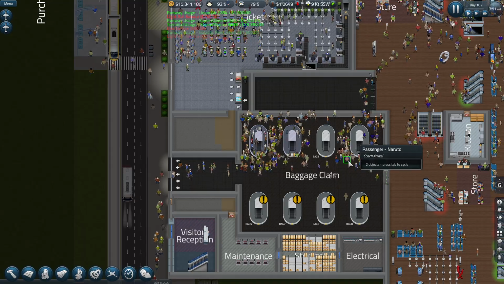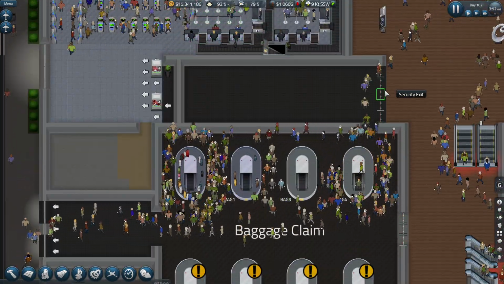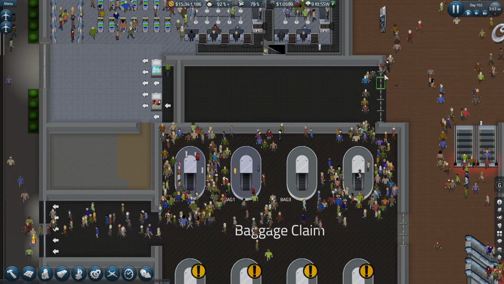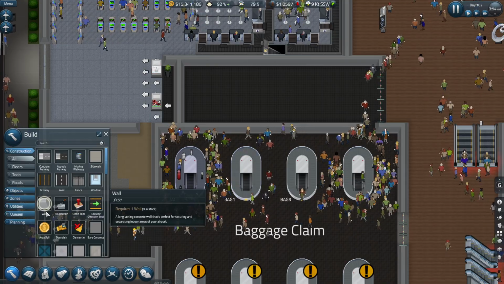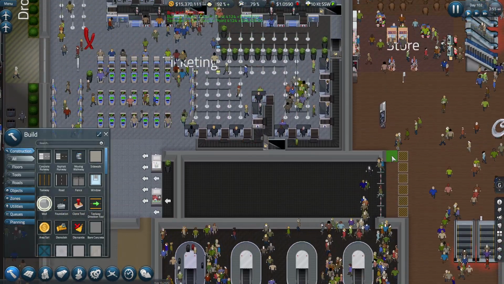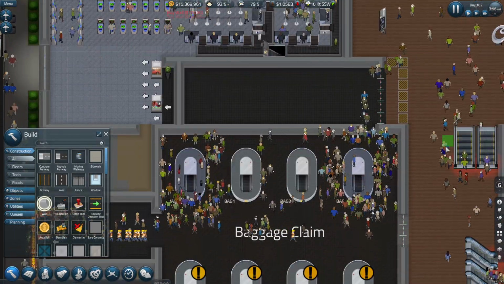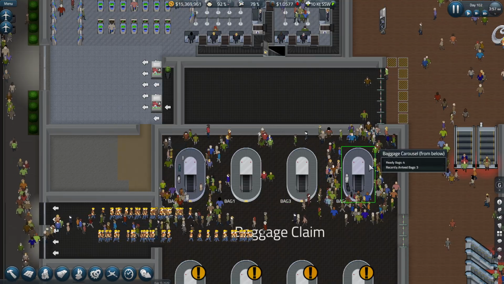Okay, so slow things down a little bit. People are still using this exit now, and I don't want them to be using this. So, I know, I've got an idea. If I build this wall up here, and block it off here, people will be forced to go through, and then that way I won't be blocking them in. There we go, we'll do that.